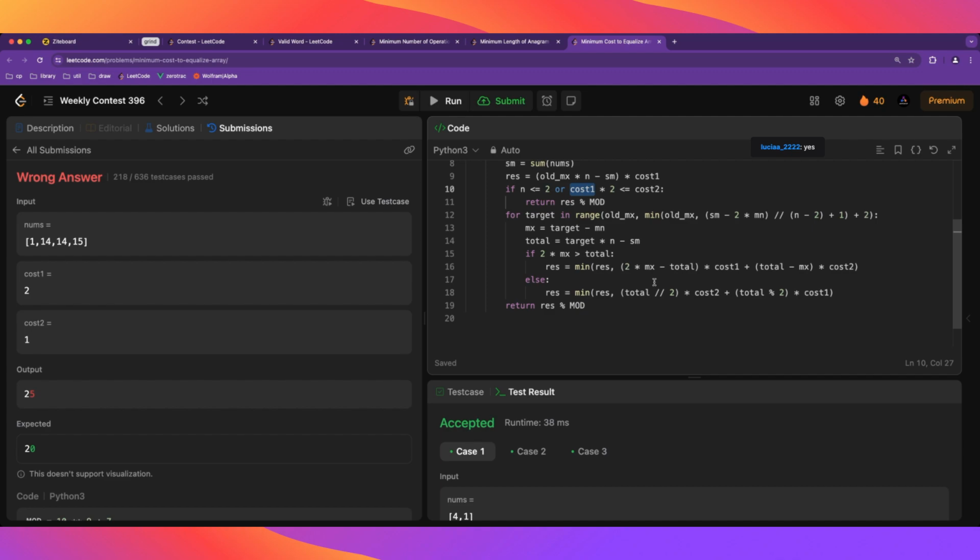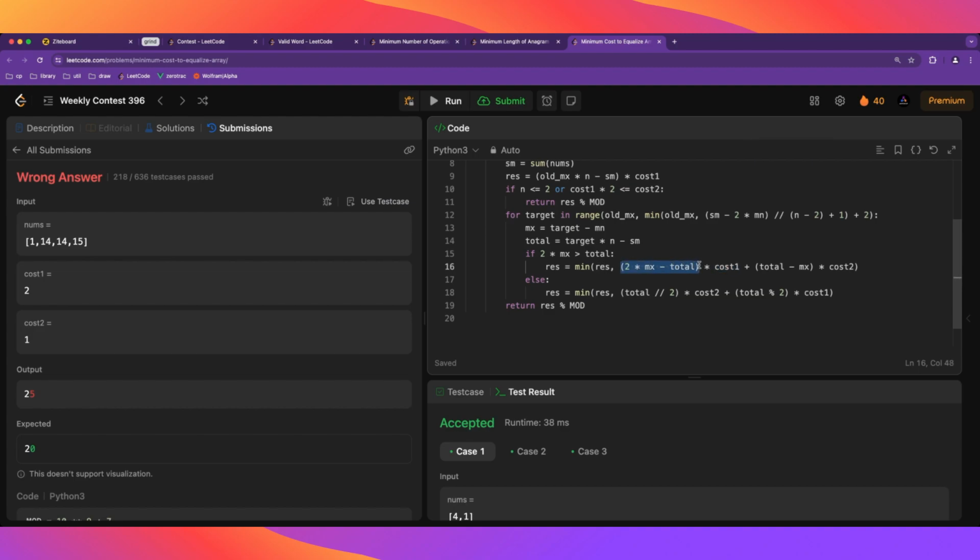And we realize that we would have a problem if the number that requires the maximum increments was too big, was too dominant. It was bigger than half of the total, right? Which is this condition here. The maximum number of increments of a value is greater than half the total. In that case, we have to do the remaining operations individually, right? With cost 1.